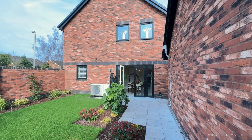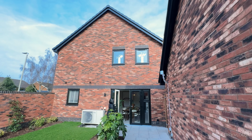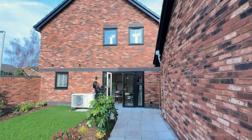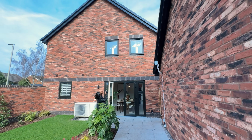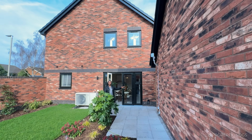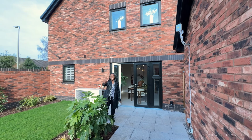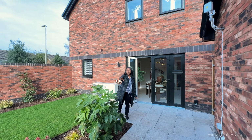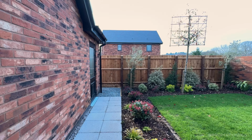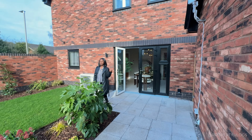You've got the back of the house here. As you can see, the doors are dual tone. So inside you've got white, outside you've got the black, which contrasts beautifully with the brick. And then you've got the gable at the top there and the red brick shining through. You've got your garage there. You can see the garage shows itself with the gable roof above the garage again, and an easy, convenient door to go into the garage through there. And you've got the paving that takes you all the way from the garage back into the house.